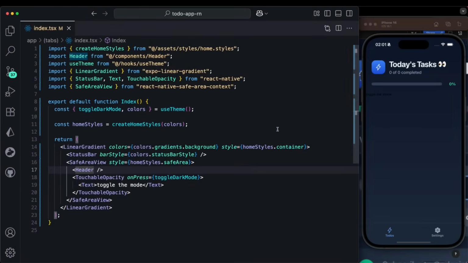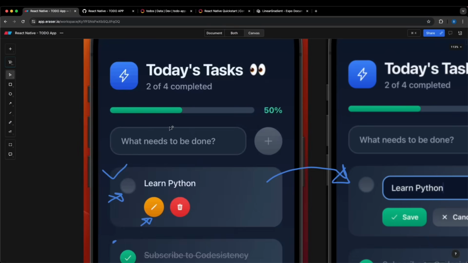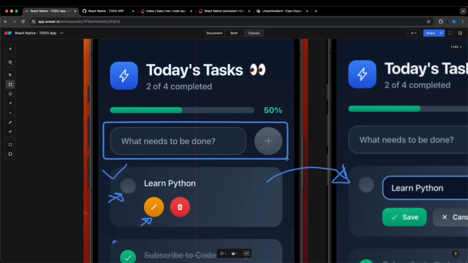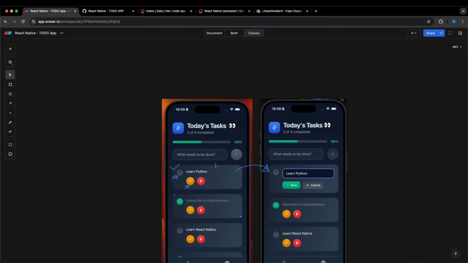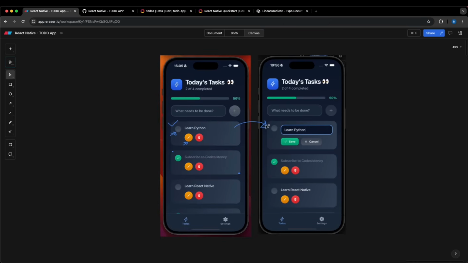Alright, so this is where we left off. Now let's try to add this component that is called to-do input. And thanks to this, we can add to-dos into our database. So here, this is the entire screen, by the way. It's a little bit clunky, but I think that's fine. Let's try to clear this up pretty quickly.